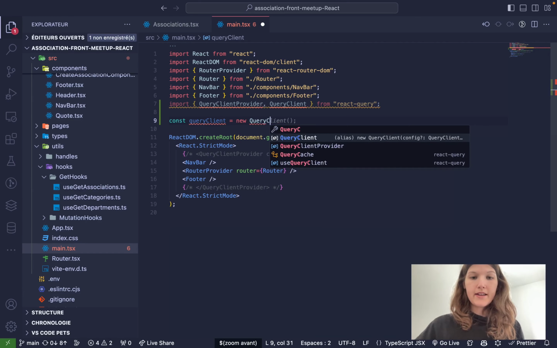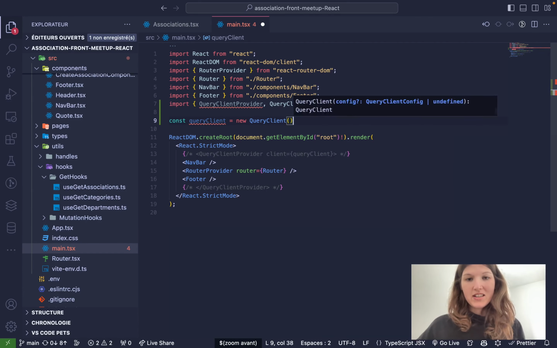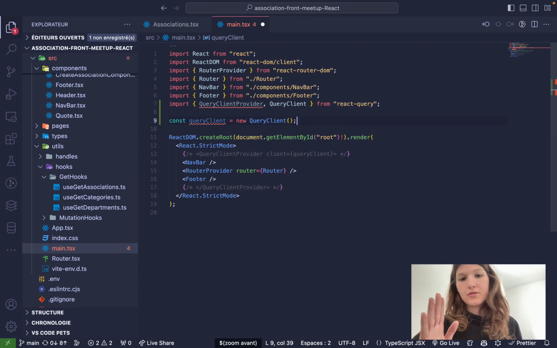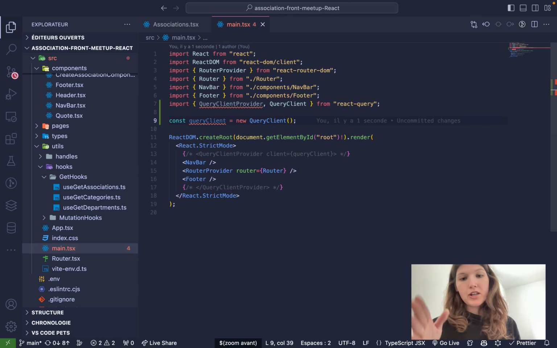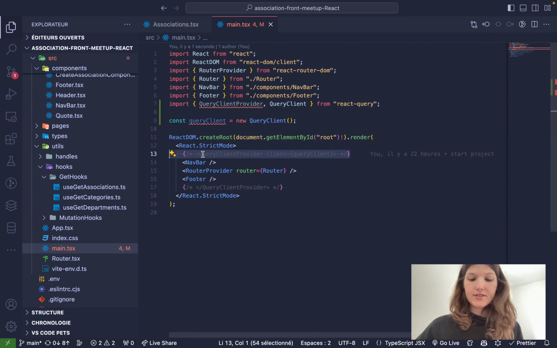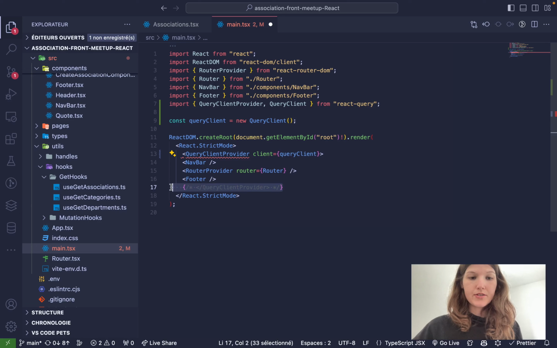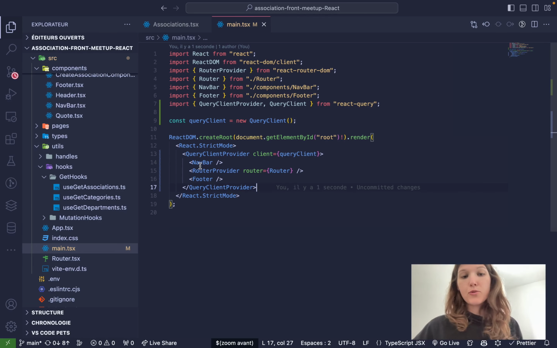So I'm calling a new query client, and next I just install my query client provider like that, and I pass it the query client as a parameter.